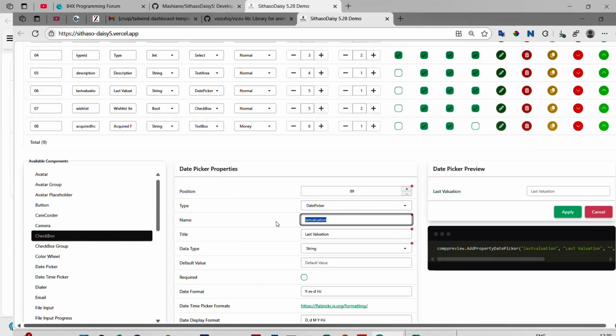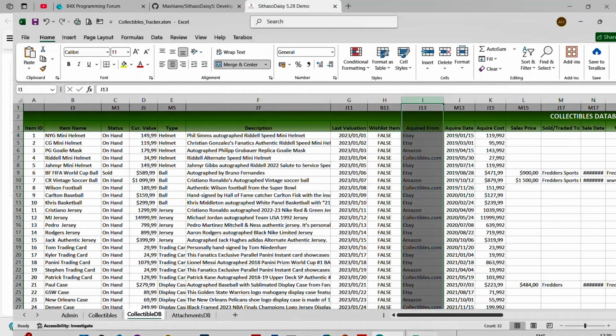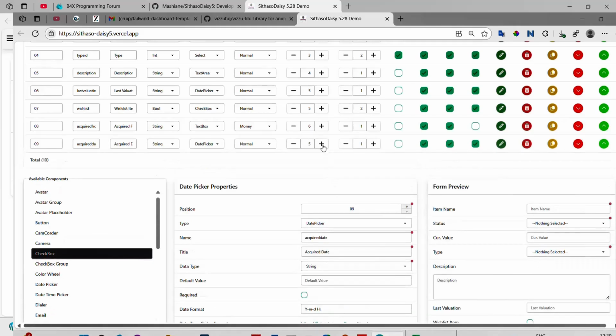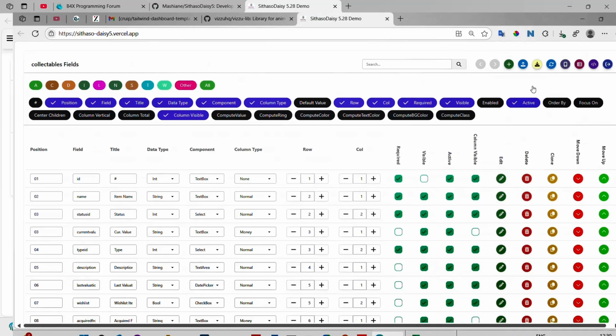And then we call it acquired date. Is it acquired date? Acquired date, yeah. It's at 6.2, so that is side to side. 6.2 side to side.